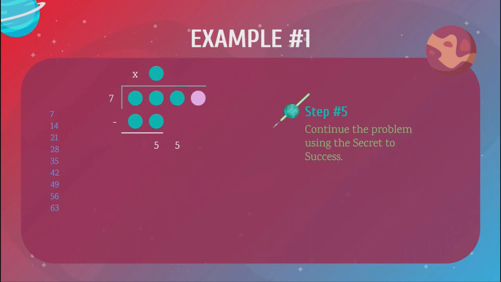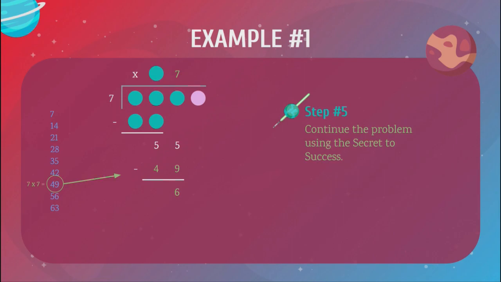So we're going to do the same step. So which of our multiples comes closest to 55? Keep in mind, we can't go over because we will be subtracting. 49 is. So we're going to subtract 49 from 55. And we get 6. But more importantly, how did we get the 49? Well, off to the side, looking at your secret to success, you can see that 7 times 7 is 49. So that 7 needs to be part of our quotient. So we have 7 times 7 is 49.